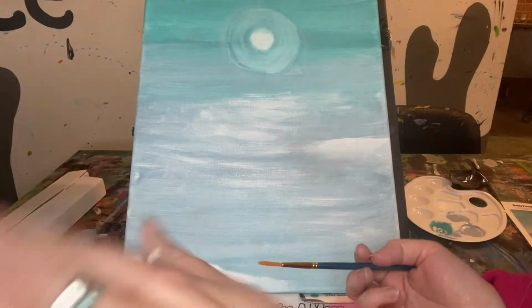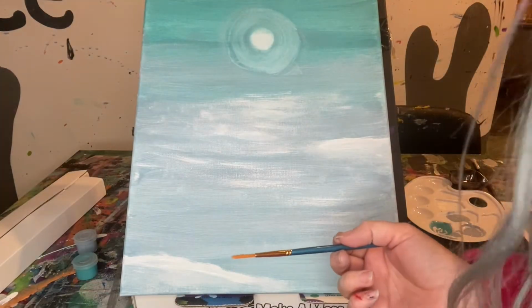Okay, stop that and then start it again because the light is screwed up. Action.